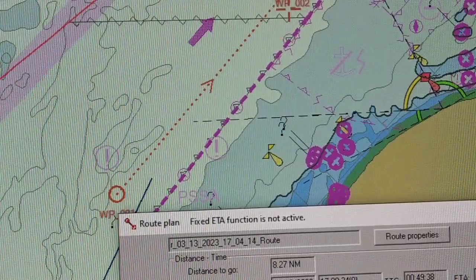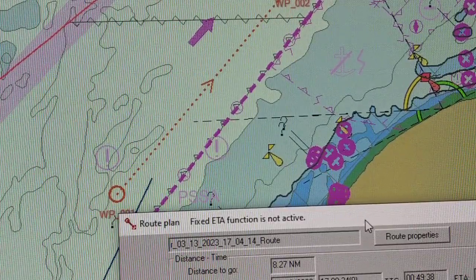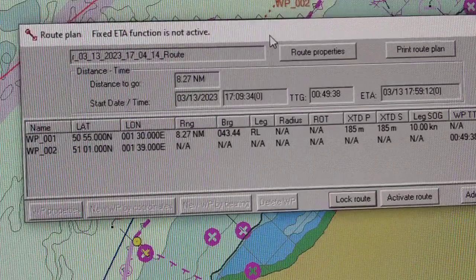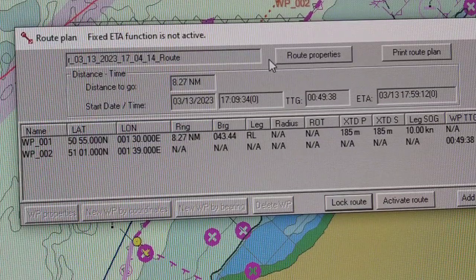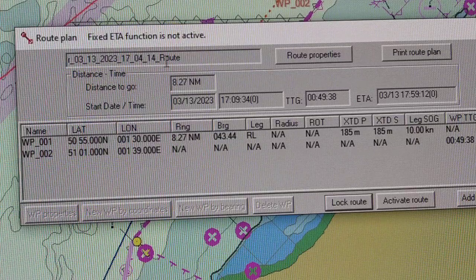To create a name for your route plan, we will now change the file name of your route. To change that, you will have to click route properties.